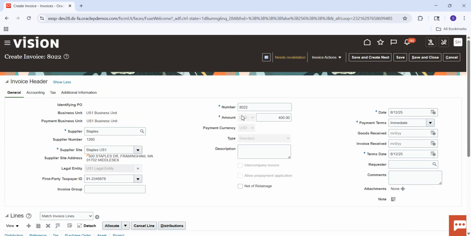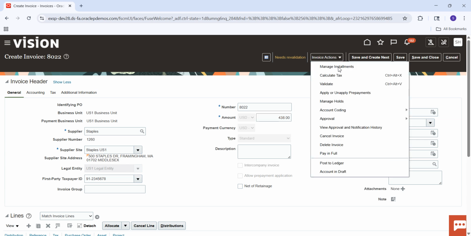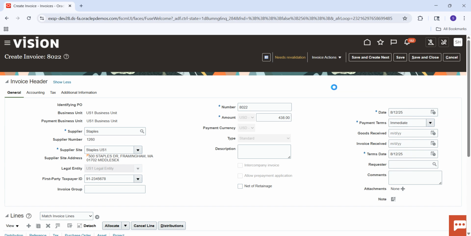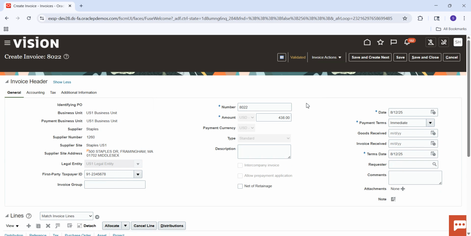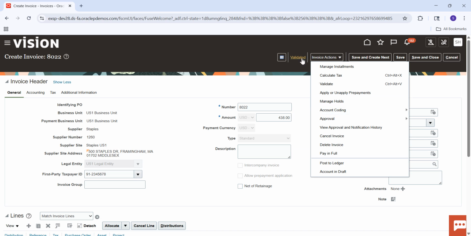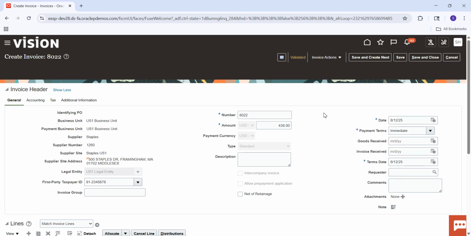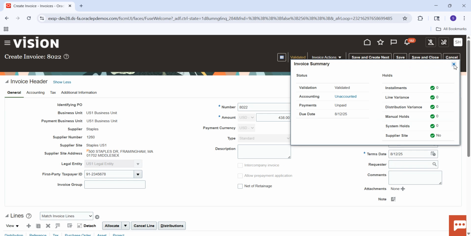Let's adjust the amount, invoice amount. So invoice has been validated.